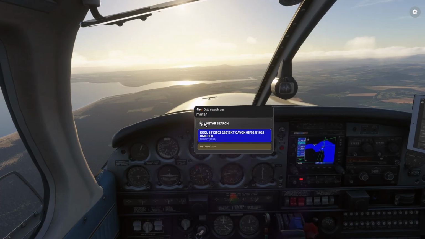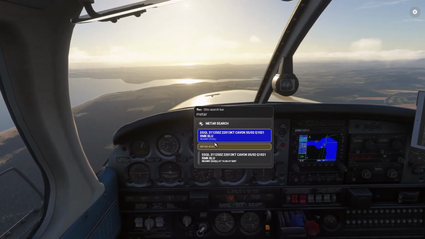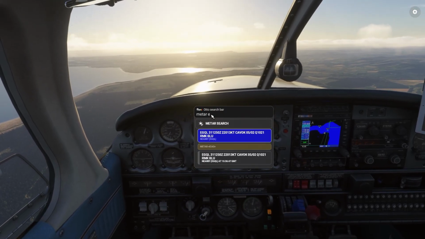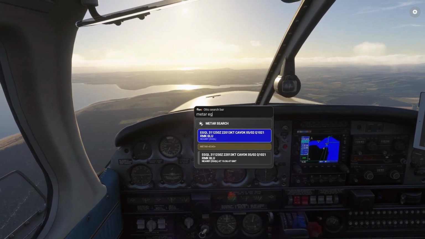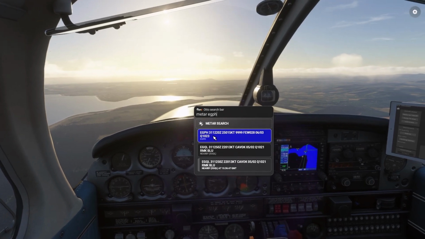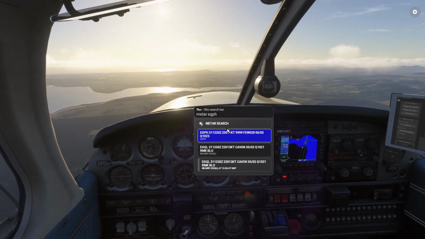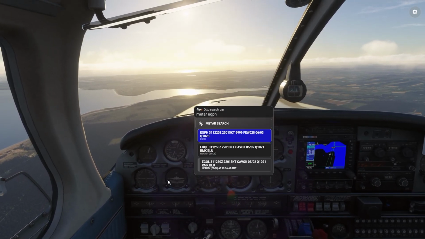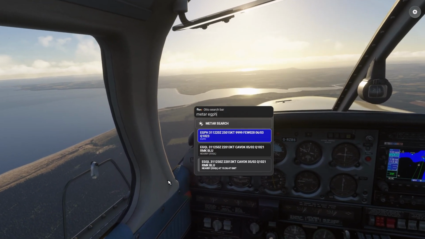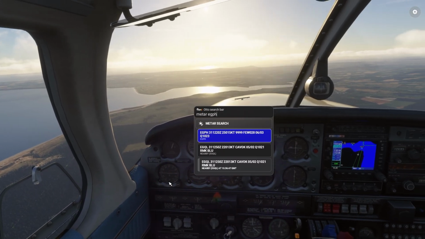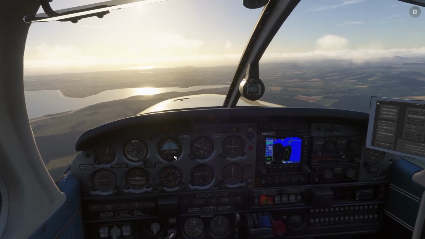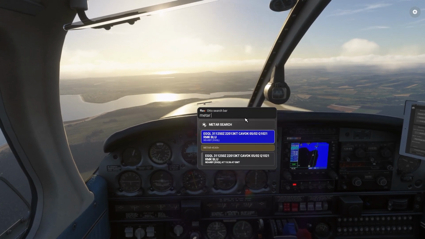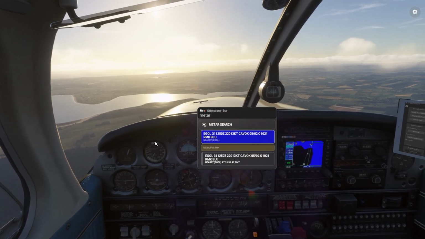Let's go Echo. How do I do that? No. Metal search. Right, Echo Golf Papa Hotel. There we go. That just shows us up just like that. So that's part of the search bar. The only thing is that it does not disable the flight control or the keyboard. That is the only downside at the moment. If that disabled the keyboard, that would make it much easier.